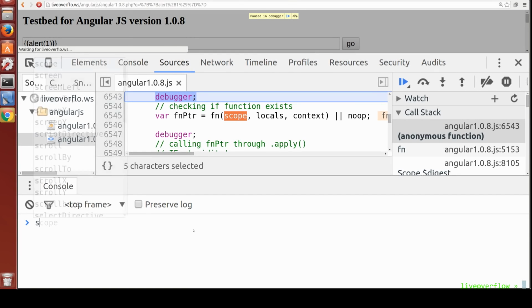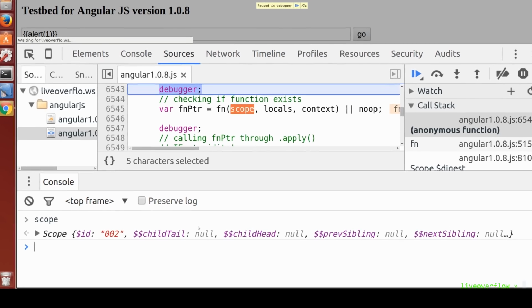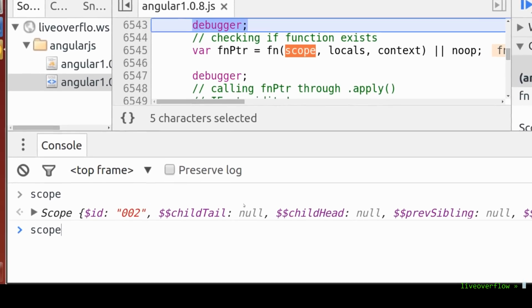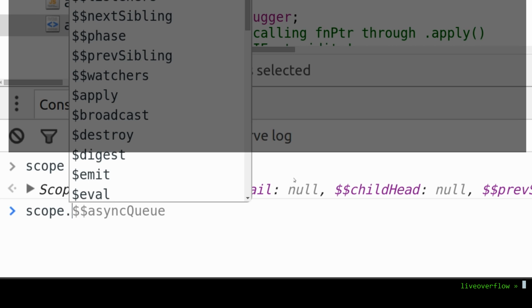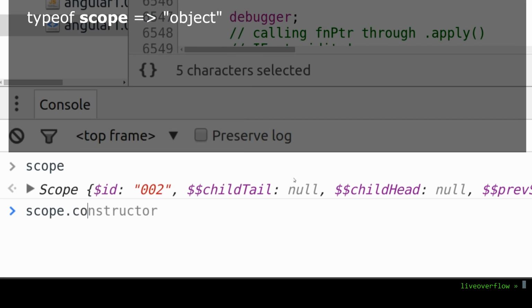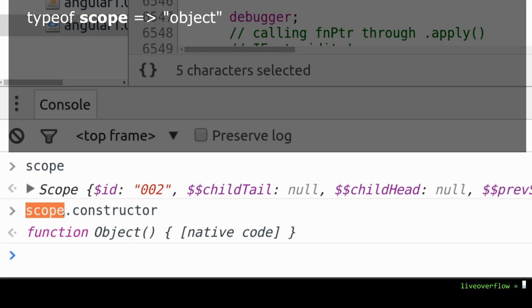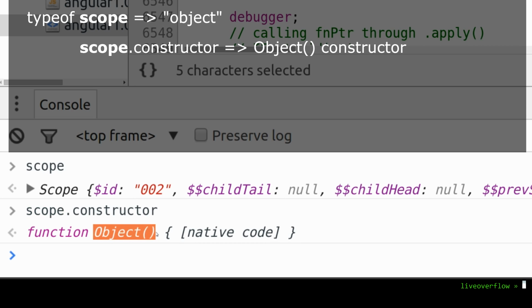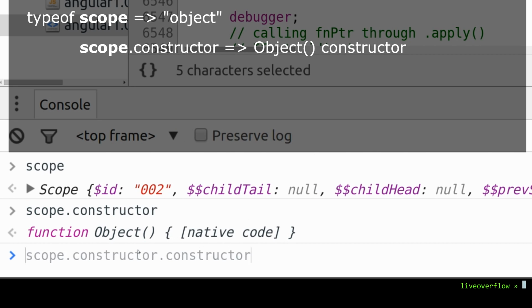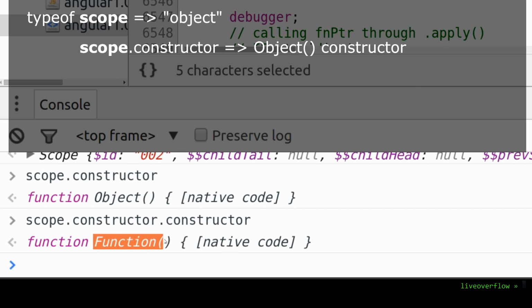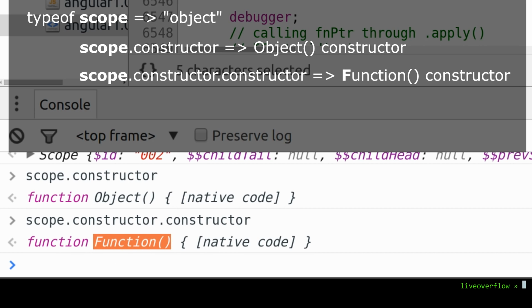Now we want to break out of the scope object and try to access those dangerous global functions. So here it comes. How can we break out of the scope? The scope object is like any other JavaScript object. It automatically has the property constructor. The constructor of the scope object gives us the object constructor. And the constructor of the object constructor gives us the function constructor. That's like the highest constructor in JavaScript.